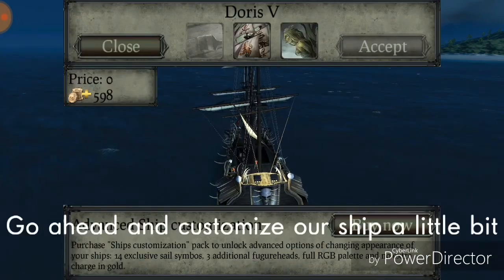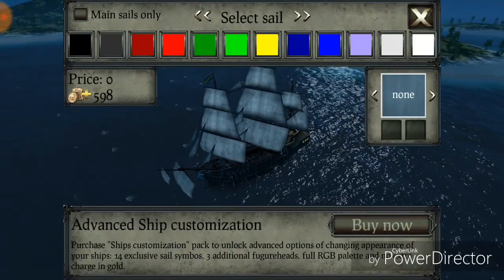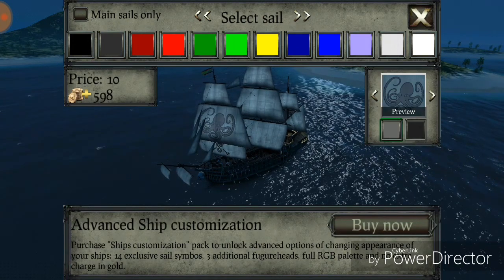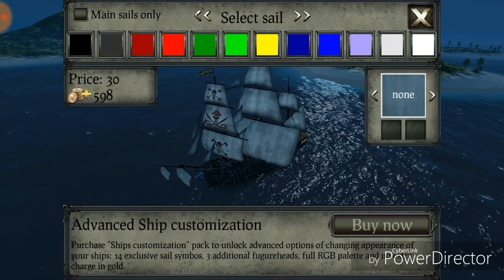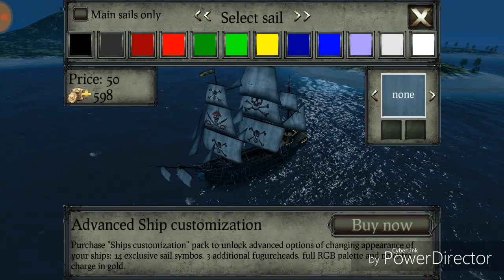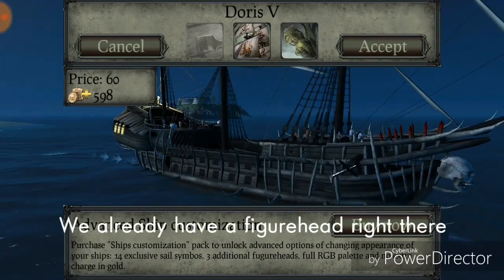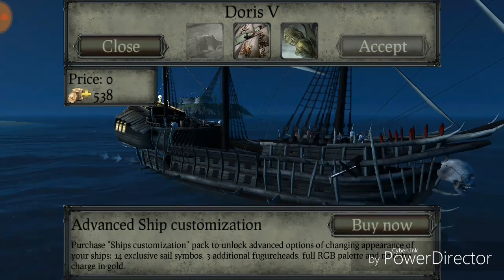Let's go ahead and customize our ship a little bit. Start with the sails here. We can get a better view. Alright, so. There we go. And let's put that one there. That, no. That one there. That there. Boom, and there it is. Put it there. Oh, we already have our figurehead right there. So let's just go ahead and accept this. 60 gold. I'll accept that.